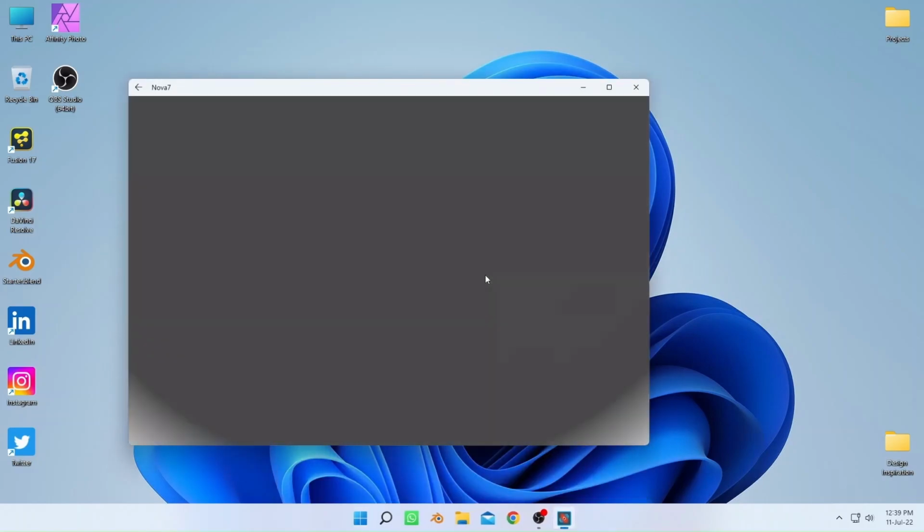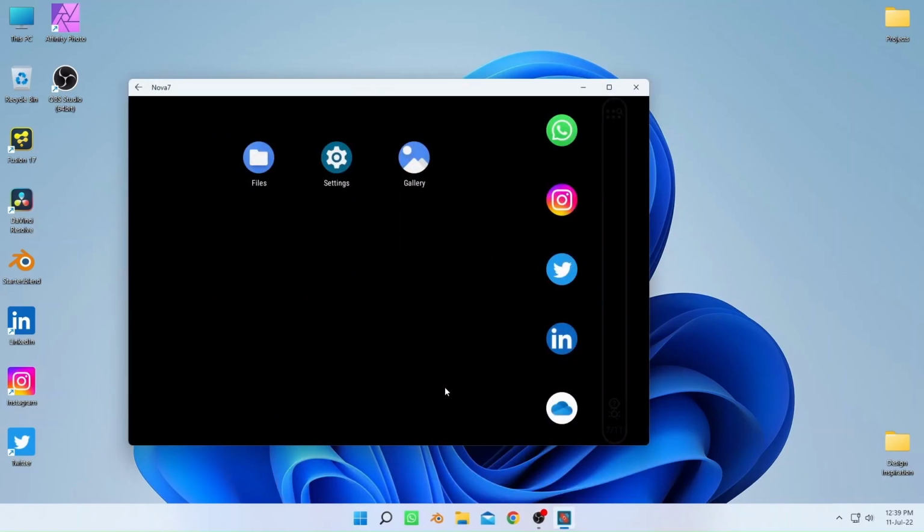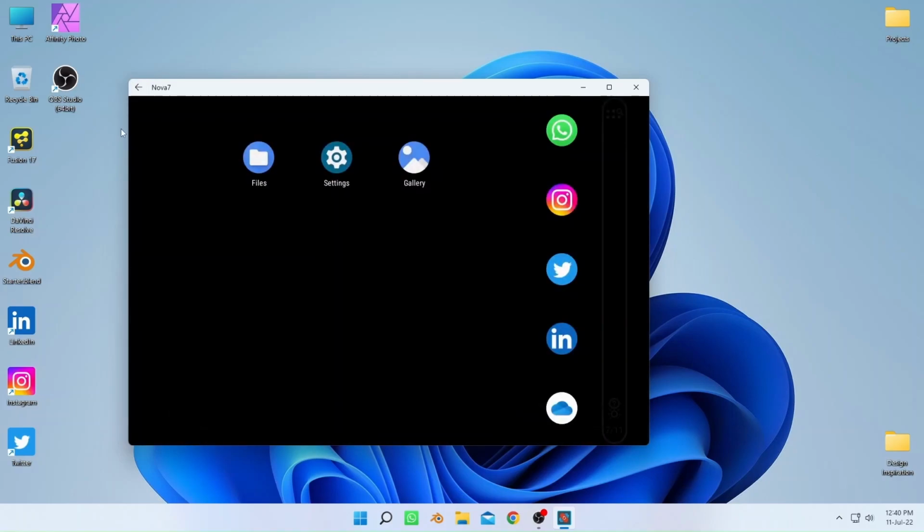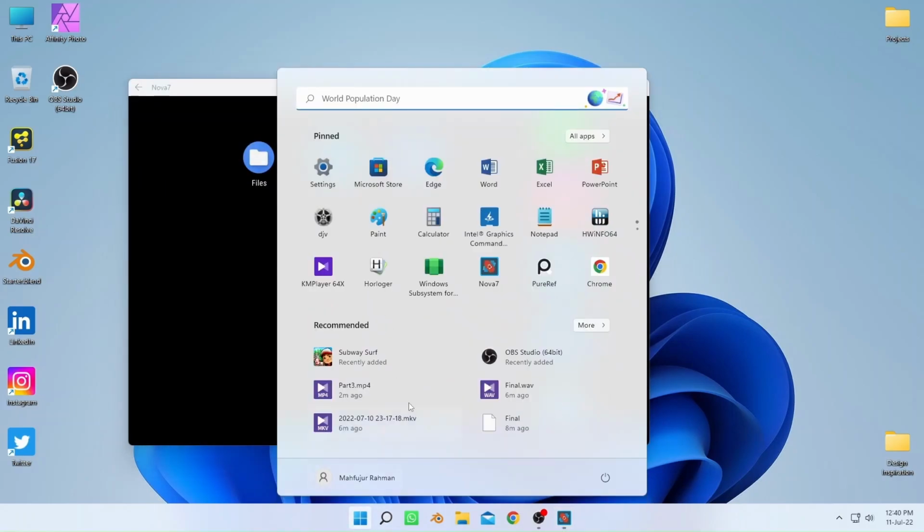The WSA comes with a pretty barebone Android 12 with only a few apps, namely Camera, Contacts, Files, Gallery, and Settings, which are the stock Android 12 apps instead of the Google variant, and the one and only Amazon Appstore. By default, you will find only the Amazon Appstore app in the Windows search or app list. You need to install an Android launcher to see the other stock apps. Although all the apps installed separately will show up directly in the Windows app list or Windows search.